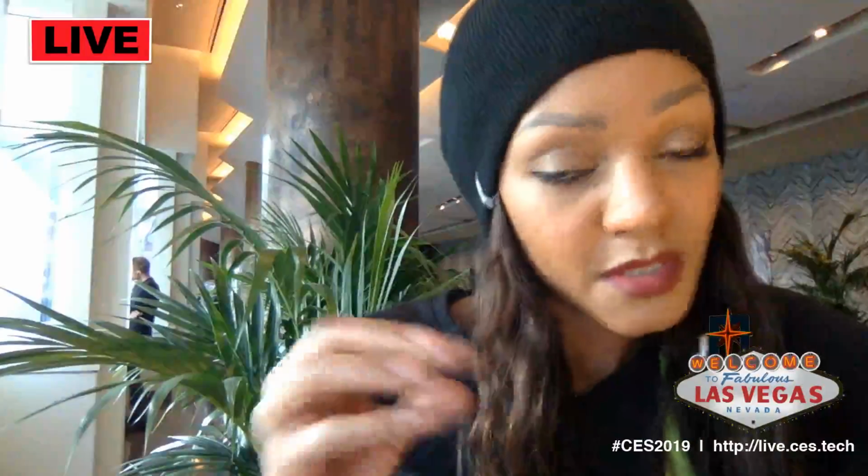They have a smart car area. I went to the Audi booth. You guys know I love Audi. They had several driving experiences, and it's like a 3-level booth. I captured it in 360, so you guys know I have to edit it and upload it, but I'm going to upload it this week so that you all can walk through it as well. It was pretty cool. I've never seen a booth like that. It was like an arena of sorts, and there were cars and other smart vehicles on different levels. It was amazing.